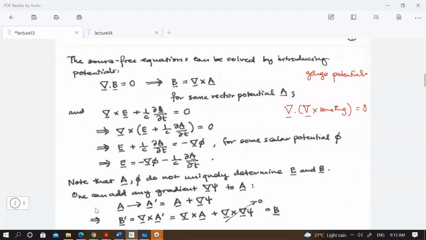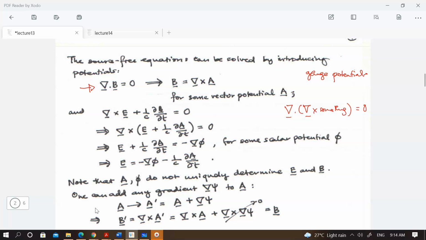So we introduce this idea, and that something has to be a vector quantity. One could try to do that in this particular case by introducing a potential called a vector potential in classical electrodynamics. Once we introduce this vector potential, then this particular equation is going to be automatically satisfied. So that's the essential idea of introducing this potential, in a way to get solutions of your Maxwell equations. The other source-free equation.